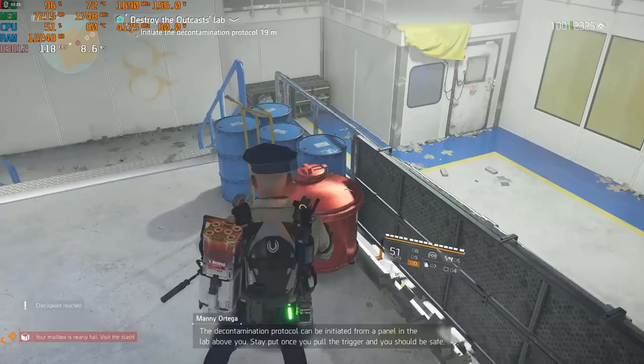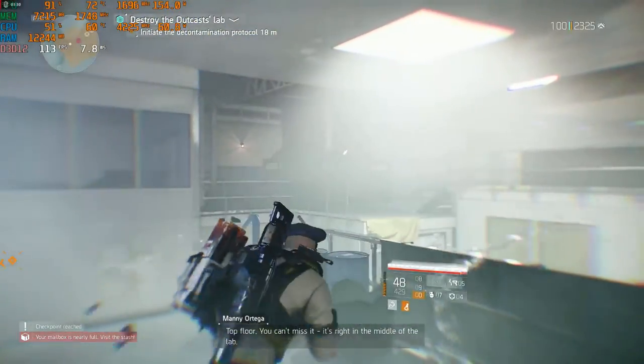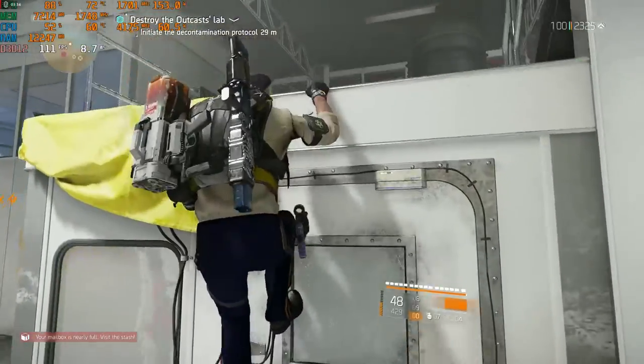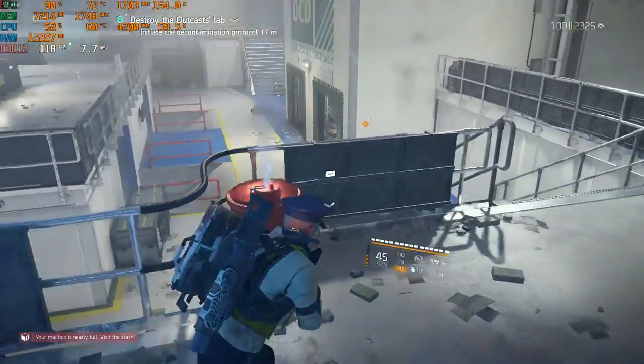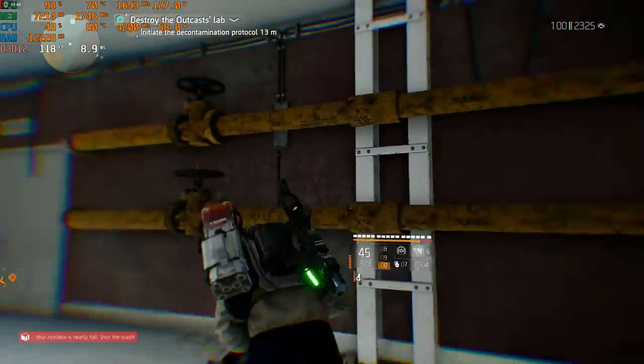Test number two, these little vats of acid. Okay, nothing. Ran perfect. And do one more just to test. Okay, nothing at all. We're gonna hit these pipes.